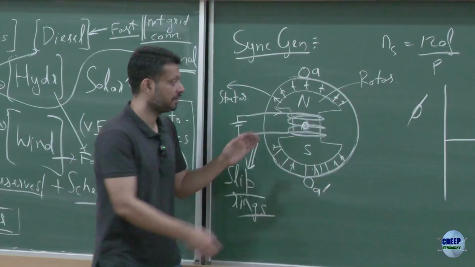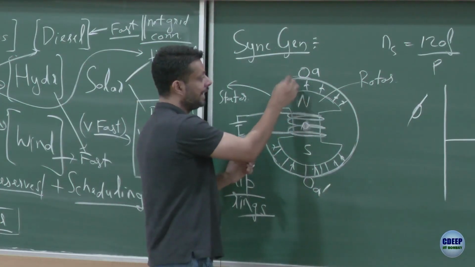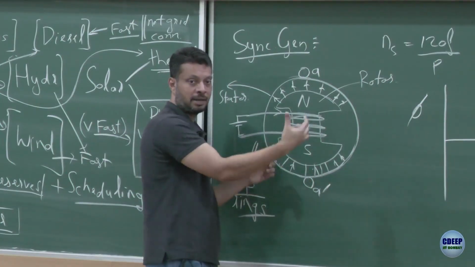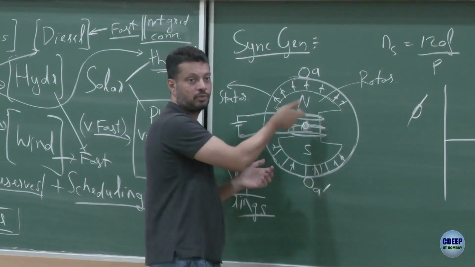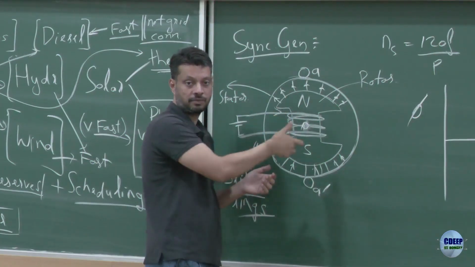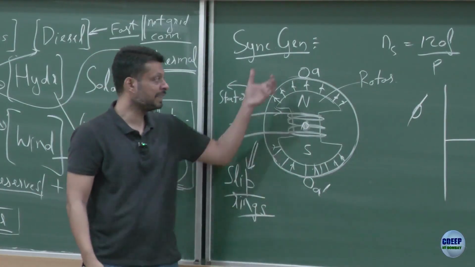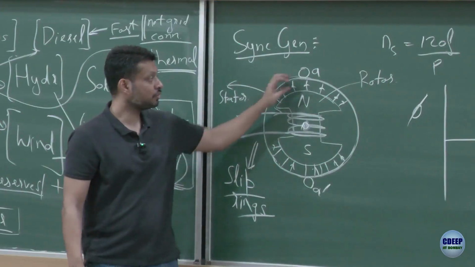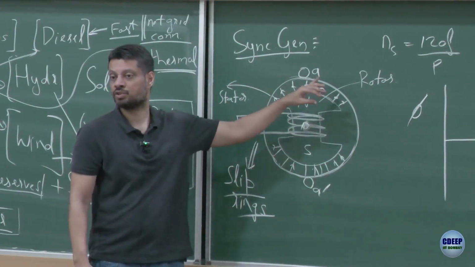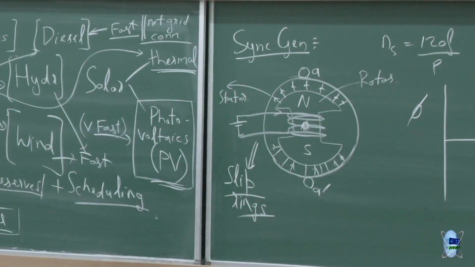Is that okay? So if as of now it's 0, if I rotate it by 1 degree, you will have one line of flux cutting and linking. If you rotate it 2 degrees, two lines cutting from both sides. If you rotate it 3 degrees, 3 lines and so on. So the relationship between the flux linking and the theta is linear because this is uniform flux. Is that part okay? Not okay?